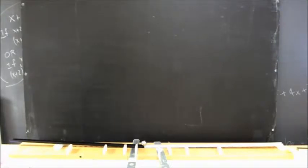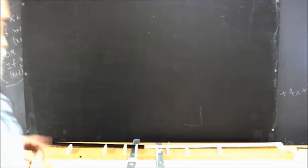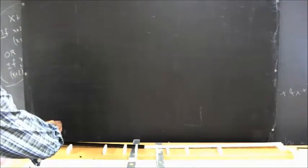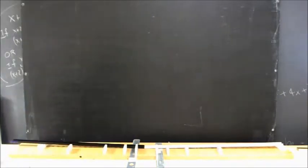Okay. Again, you want to think about what changes, what stays the same, and you ought to think about why the system behaves the way it does. Can you analyze the system? Can you explain the behavior of the system? I'm going to increase the slope of this ramp. I will leave the dominoes there. We won't repeat the domino exercise or the placing of the dominoes, but just for point of reference. Let's see what happens this time.